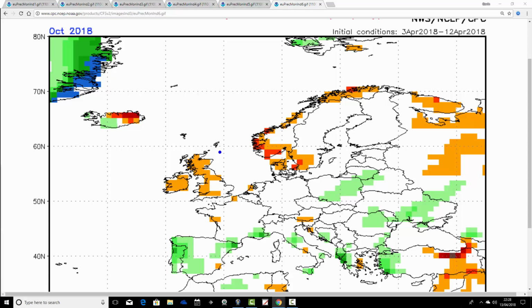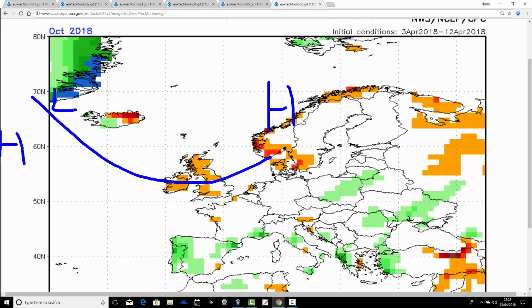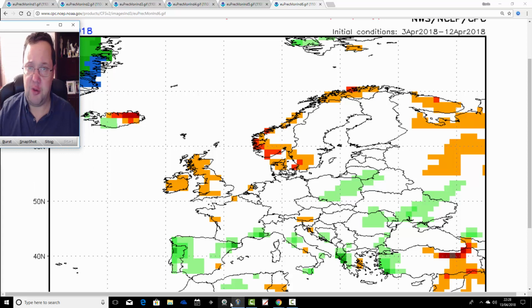We had an unusual pattern in October with high pressure up there. Low pressure was around there. And then if we assume that America is sort of over there, and Canada, Newfoundland, got some high pressure over there. So it was all a bit messy in October. I thought the jet stream would probably be going through the gap. But obviously, the model actually wants us to have a rather drier than average month in October. We won't worry about that.